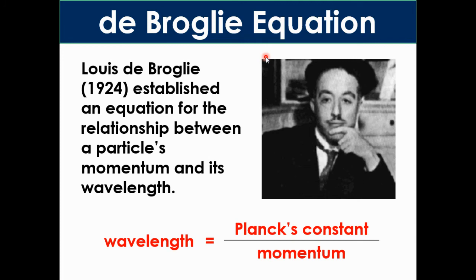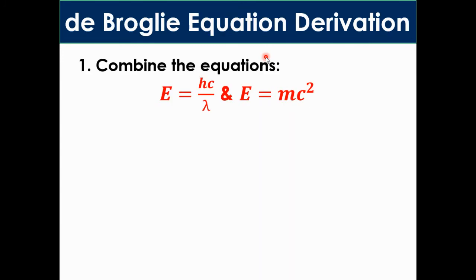So we're going to briefly show you how he got to this equation. So it's worth writing this down. So he started with two equations, the relationship between the energy of a photon and its wavelength. And he also started with E equals mc squared. So the fact that energy and mass can be converted. c is obviously the speed of light. So he combined those two equations, and some of you may already have noticed how this is going to work in your head.